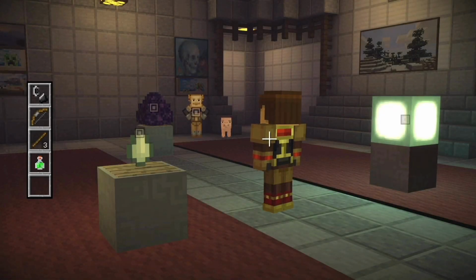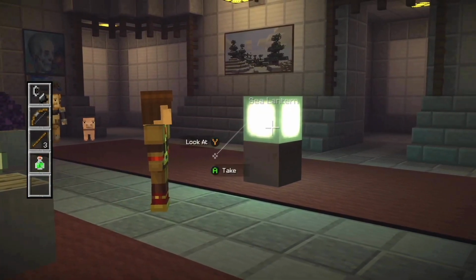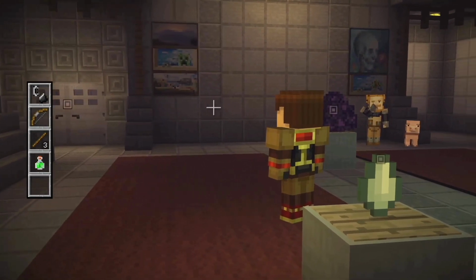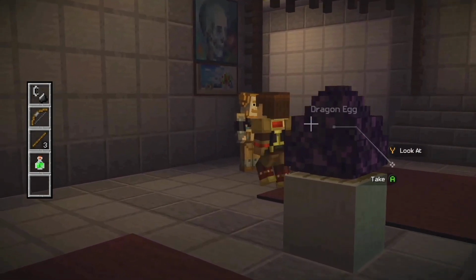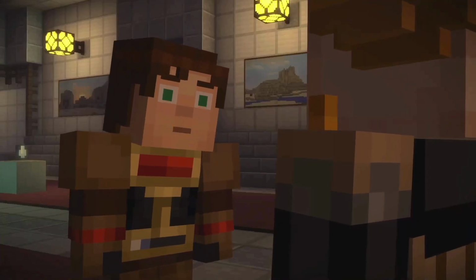Hello and welcome back to Minecraft Story Mode episode 4, where we are in the treasure room in Ivor's secret farmland base. So I don't really know what we're supposed to do. I don't think I listened, but I just need to talk to her, I guess, because there's loads of trophies here and I don't know what to do.